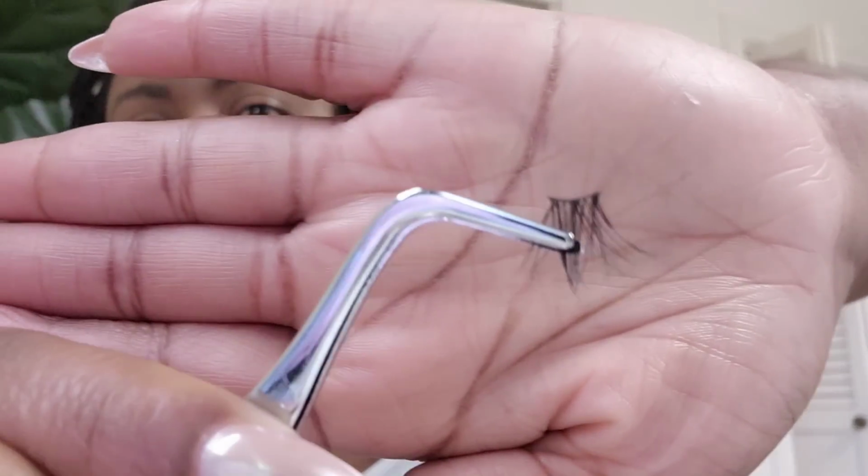I'm gonna try to pull this off without breaking it. Got it. Okay. So I gotta get Max together before we leave. So this is what the longer one looks like. It's medium. So let's see. I wonder how long it's gonna stay on. Y'all let me know if any of y'all have used these. Okay, I can see it. Let me let y'all see. You can barely see it, but yeah. Okay. I'm finna go off camera and try this, and I'll be back. If I make a fool of myself, don't laugh at me. I'll be back.